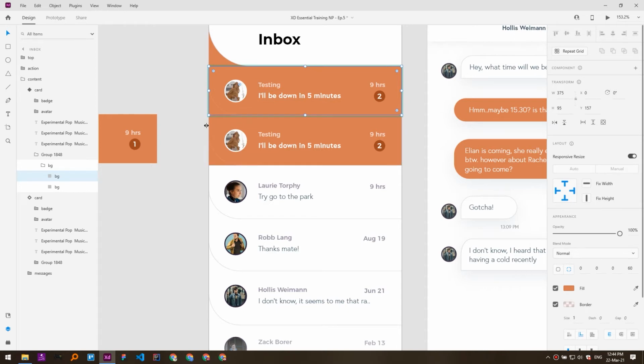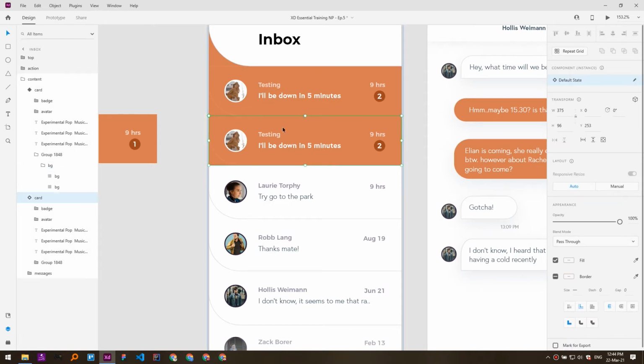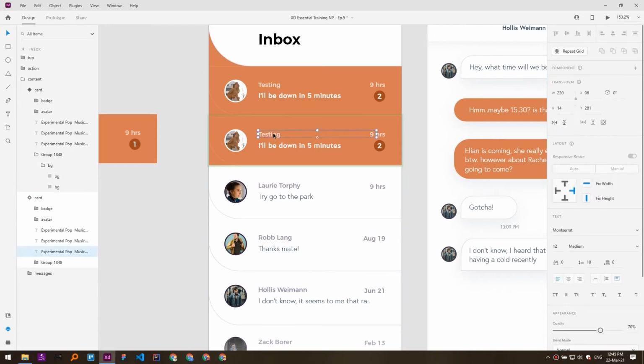You see? But this is important. I repeat, the slave will not follow the master's certain element if that certain element on the slave is changed. So whenever you make a change on the slave's elements, it will not follow anymore.